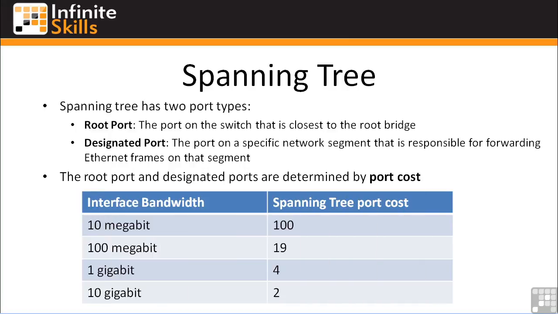And here's a little table that's got some of the interface bandwidth and the resulting Spanning Tree port costs. Again, you can get this information from the switch OS if you do the show spanning-tree command, which we will do in our lab. And you don't have to memorize this table, but as you can see, the faster the bandwidth, the lower the cost. So let's say you have two switches that are connected to each other with redundant links. One's a 1 gigabit link and one's a 10 gigabit link. Well, Spanning Tree will pick that 10 gigabit link because the Spanning Tree port cost is lower for 10 gigabit versus 1 gigabit. We'll pause here and pick up our discussion of Spanning Tree in the next video.